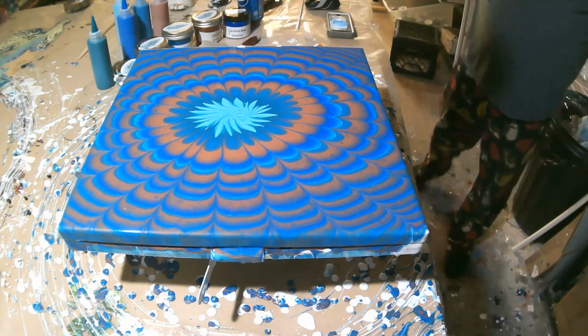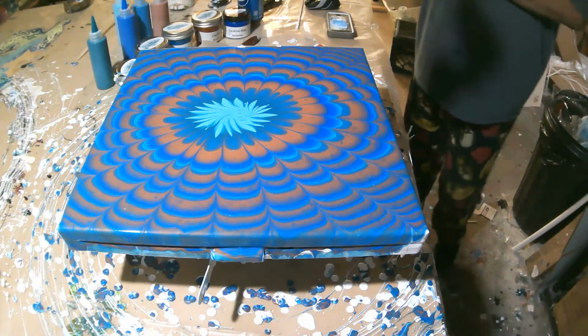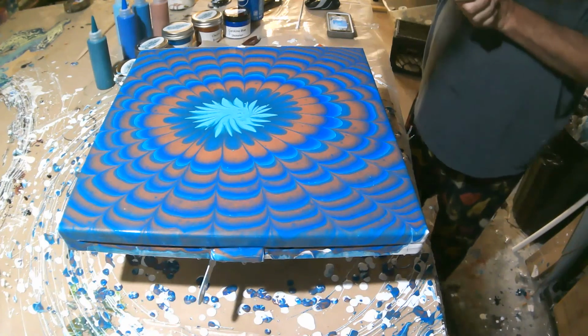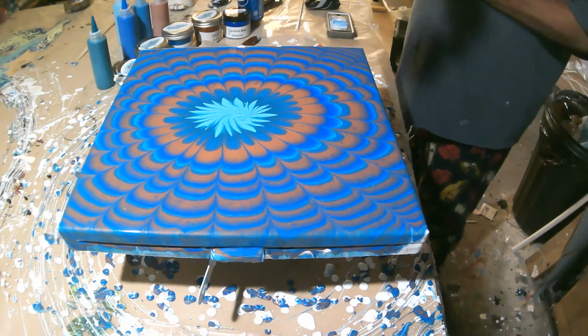Now, not quite as good as the other ones that I've seen, but I've only seen three or four, and they were all excellent artists.